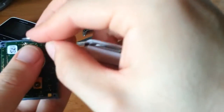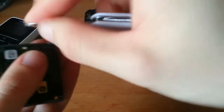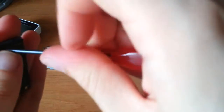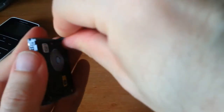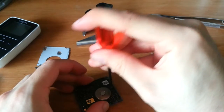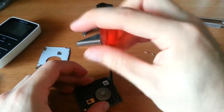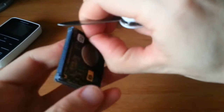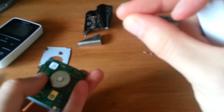5 hours later, my video ends. Oops, slipped. Oh well, this is broken anyway. No one saw it. No one saw it. Are you happy yet? Stupid screw. Screwing with my head. I can't even tell if it's doing anything. That's coming off, albeit very, very slowly. Sorry if this isn't in focus or whatnot. This is just hell to do. But I love you guys, so I do it willingly. There we go. Damn little screw.